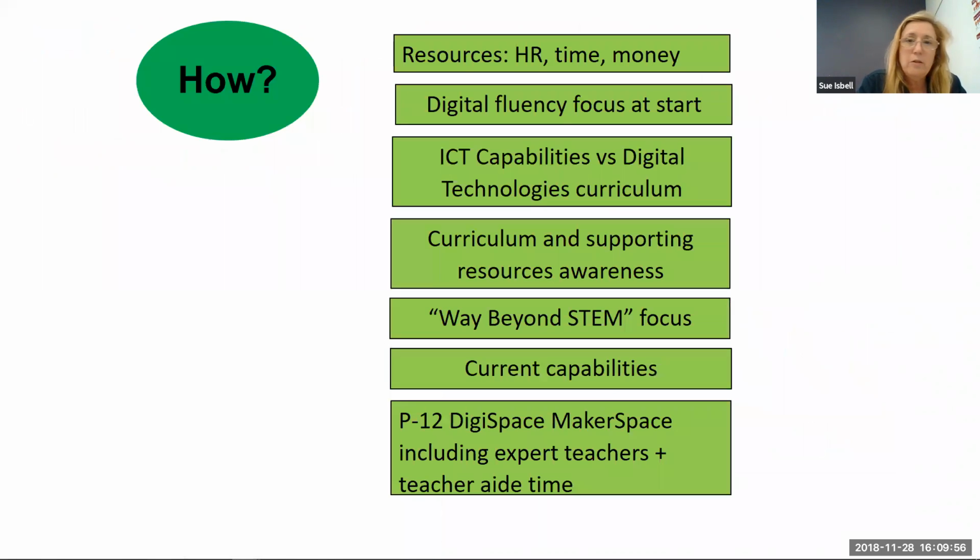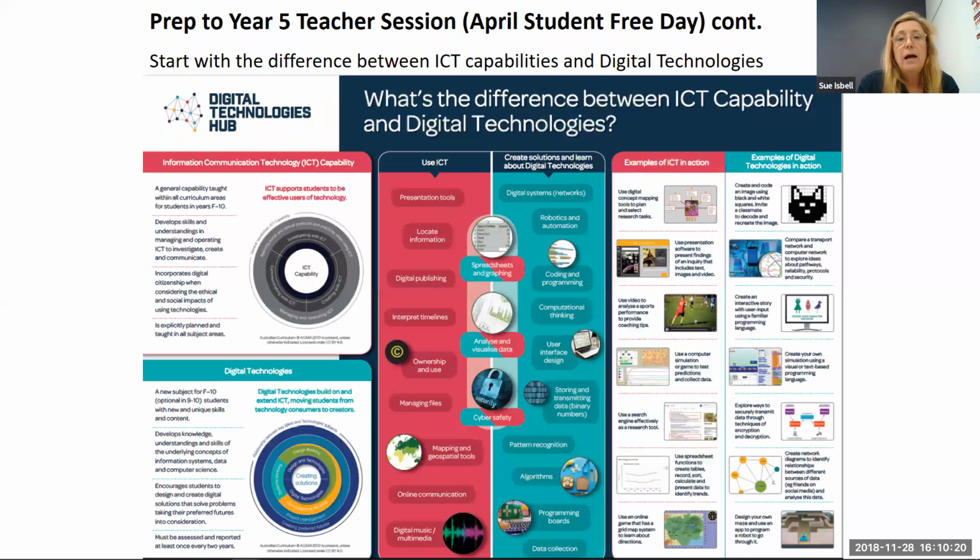So I've just put a little bit of a summary there, as I was going through and influencing how we got this curriculum introduced. They were sort of my building blocks, so to speak. I just thought I'd throw that in as a little bit of a snapshot of a few of the things that I've talked about, and I'll touch on more as we go through.